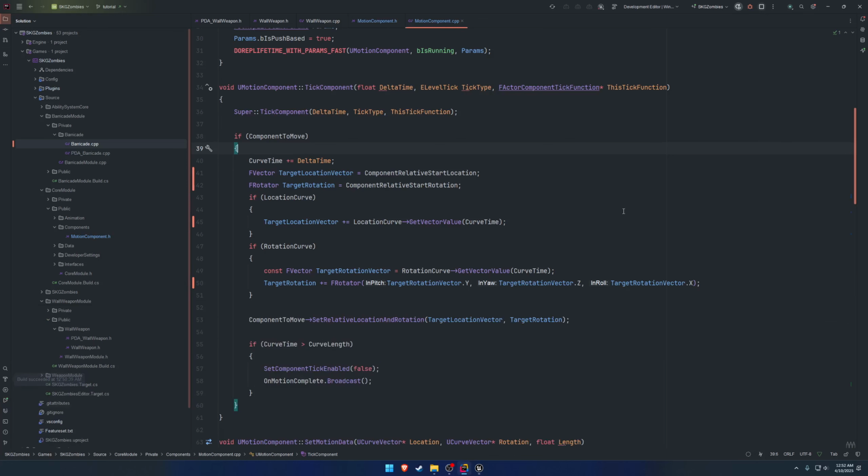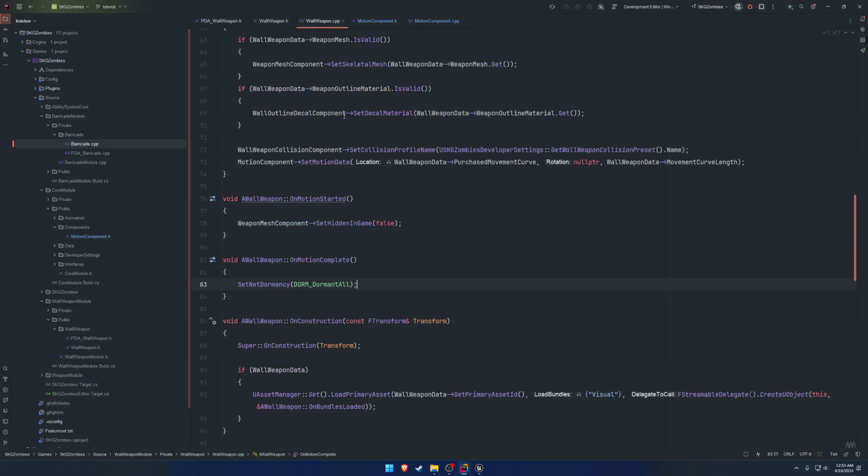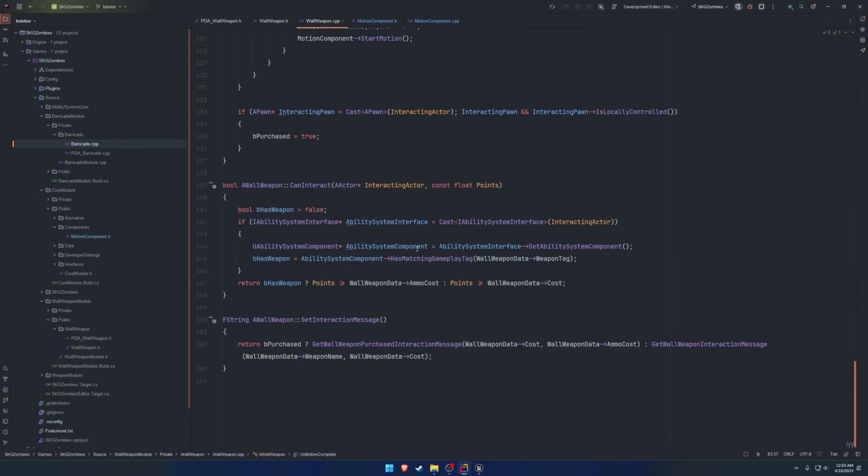So that would be a relatively simple setup. If we go to the, or sorry, not the on, the can interact here, because we have the ability system, and that's fine. Basically, we just need to know roughly the current ammo that we have in the firearm. So the hardest part is going to be getting that data, basically. So anyways, that is going to be all for this video, and I will see you in the next one.